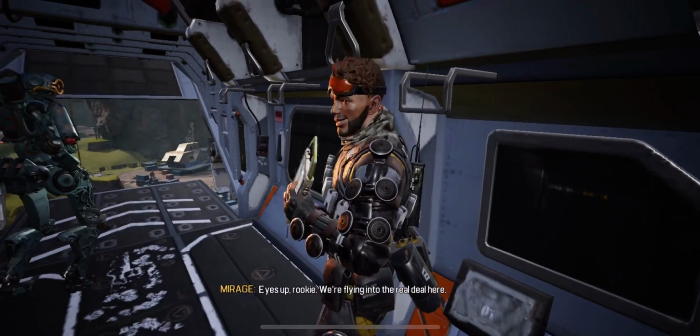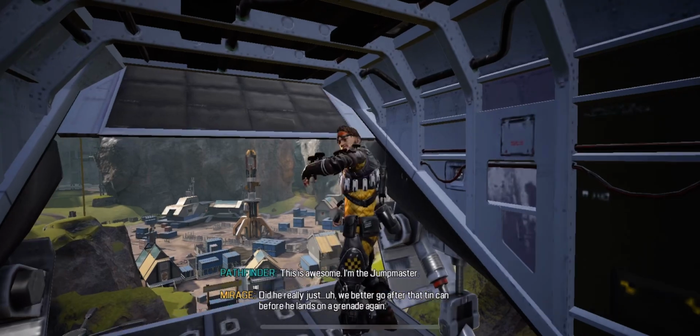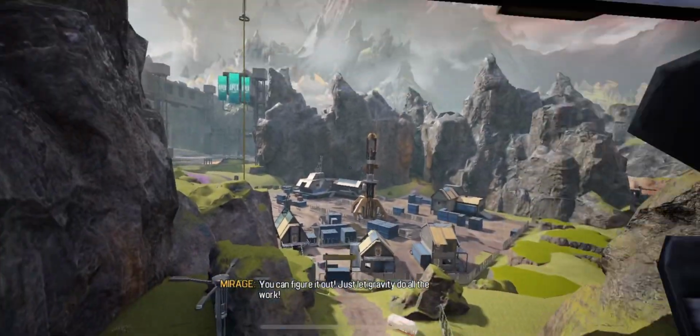Alright, eyes up, rookie. We're flying into the real deal here. This is awesome. I'm the Jumpmaster. Okay, we better just go after that tin can before he lands on a grenade again. You can figure it out. Let gravity do all the work.